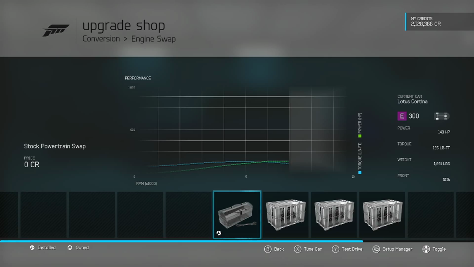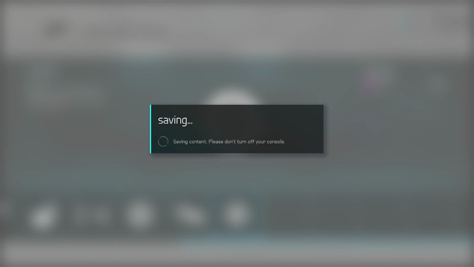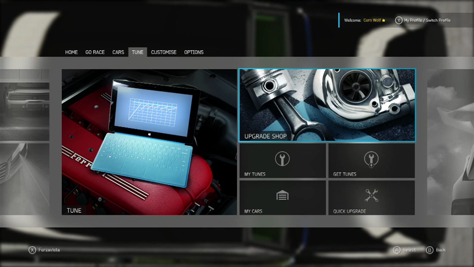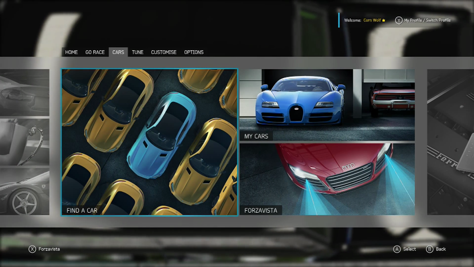So we've got 143 horsepower, 135 foot-pounds of torque, 1,691 pounds in weight, and it's got a front of 71%. So what I'm going to do, if this works, it might not work, I want to get two of these cars, and I'm just going to quickly show you the difference. And what I'll try and do on the video is put them side by side so we can see that.